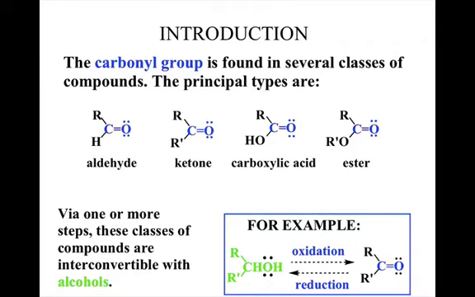Now, we're going to calculate oxidation numbers, but organic chemists don't like to do that. We just like to look at something. Am I losing hydrogen? If I am, I'm doing an oxidation. And the reverse of that must be gaining hydrogen, which is a reduction. So here I'm removing bonds to hydrogen, so that's oxidation. Here I'm adding bonds to hydrogen in the reverse. That's reduction. Both of these reactions can occur. I can take alcohols to carbonyls, and I can take carbonyls to alcohols by judicious choice of reagent that I use. You're going to learn a couple of oxidants and a couple of reductants that'll do these types of reactions.